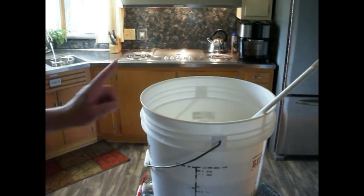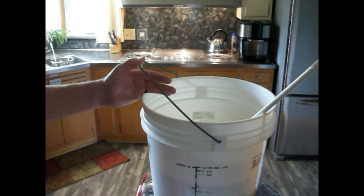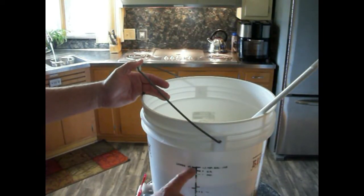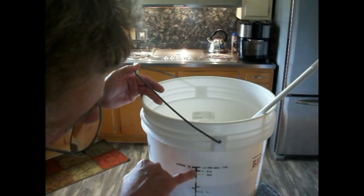Okay, and begin to fill this up with cold water. And you might say, well, how accurate do you measure that all out? Well, it just so happens that the maker of this jug takes all the dumbness right out of it, because right here, if you're using liters, you can go by this scale, and if you're using US gallons, you can go by this scale.